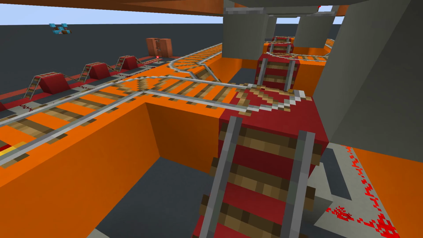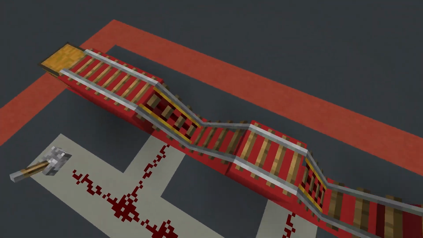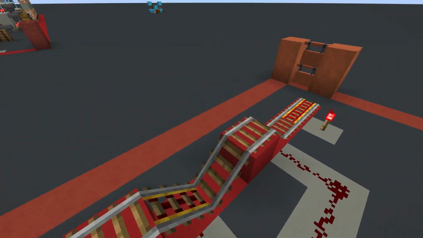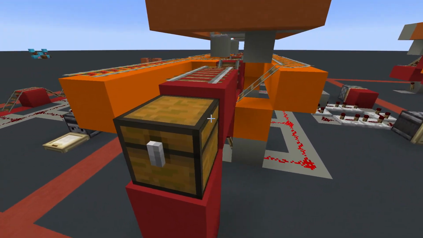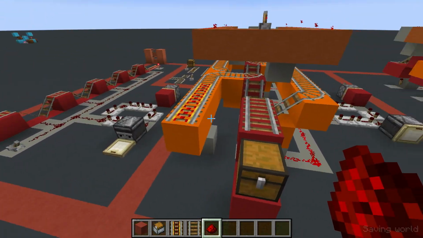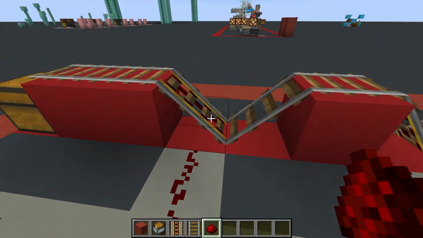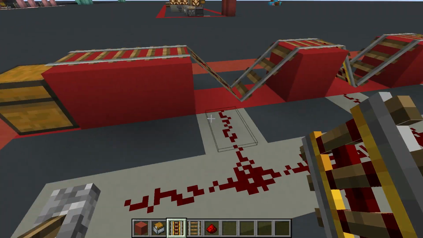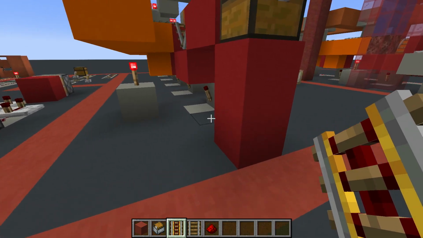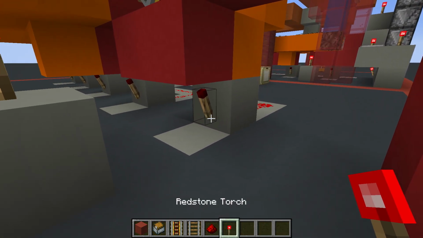So if we focus on just the red line here, we see it's pretty much just this mechanism that we built over here for the loading or the pushing of data, or our minecarts, onto the stack. There's a couple differences. You may notice there's some components added to the side here, which made it difficult for us to have the redstone coming in to power these powered rails from the side. So what I had to do is move everything up, and I'm powering the powered rails from below using these redstone torches.